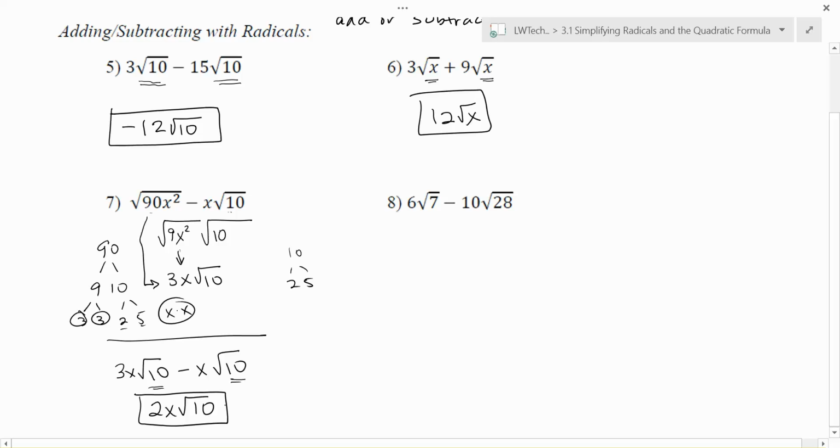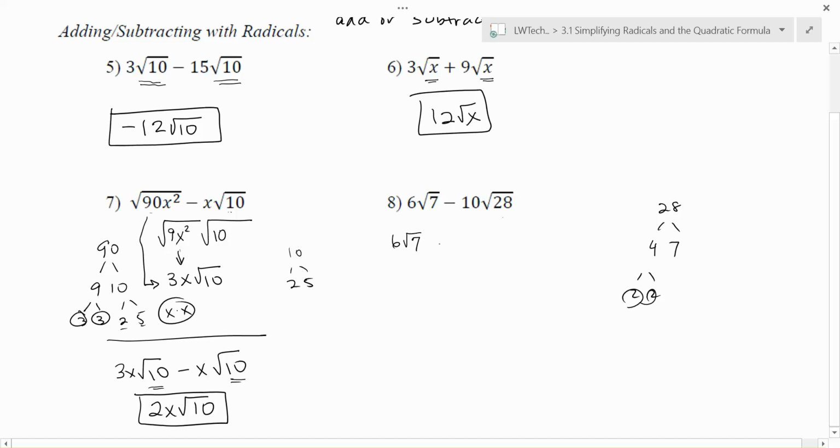All right. Let's take a look at our last example. When we start out for problem number 8, notice we have different things inside of the square roots. So I'd like to see if I can simplify any of the square roots first before I declare myself finished for this problem. In this particular case, I have 6 square root of 7. 7 is a prime number, so there are no pairs hidden in there. However, if I look at 28, I think you'll find 28 is 4 times 7. We see a pair of 2s in there. So we can actually simplify the 28 here.